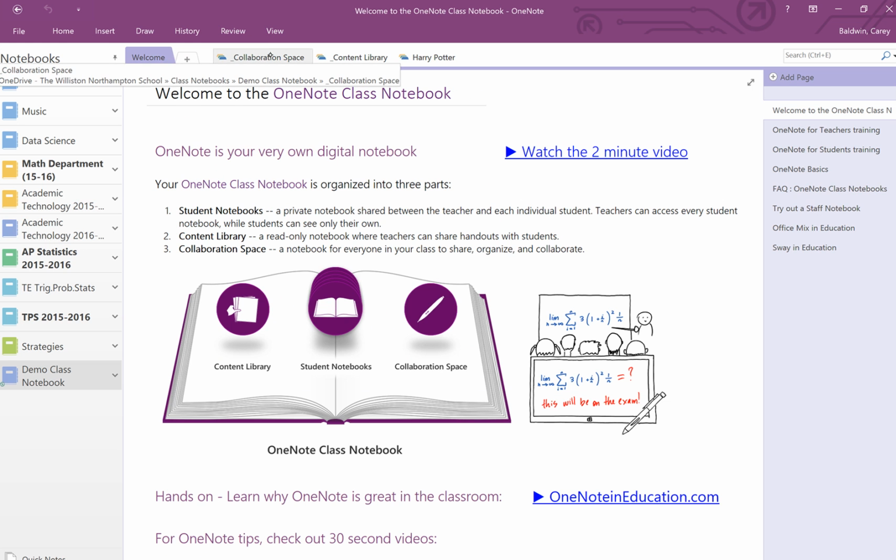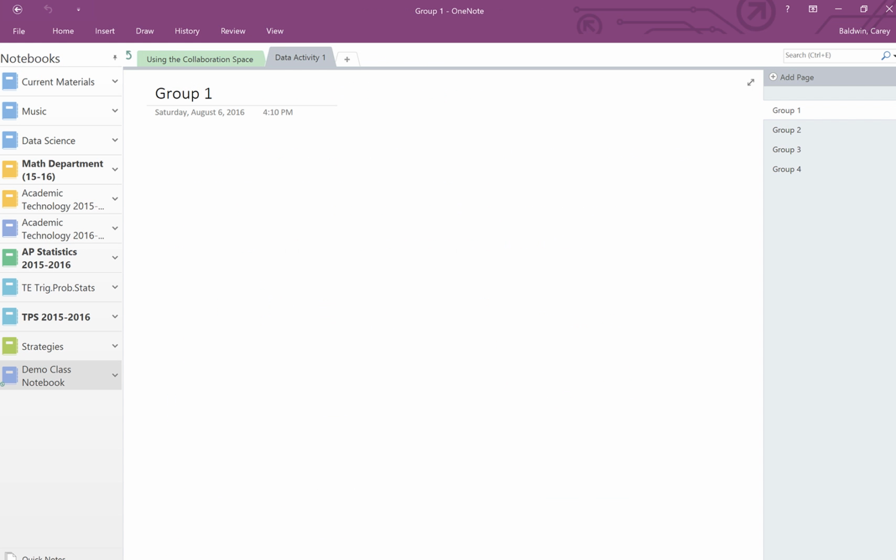Let's take a look at a space called the collaboration space. This is a space in which you have the ability to edit pages and materials. You may end up using this space in order to collaborate with a group. Your teacher may have a class activity for you and assign you to group 1, for example. You and the other students assigned to group 1 will be able to collaborate in the same space. Let's click that green arrow again.